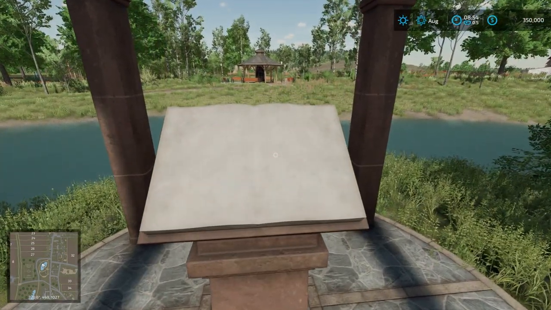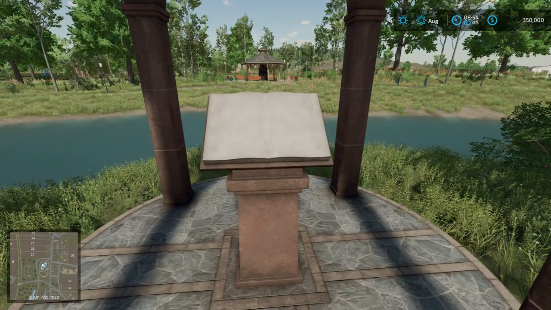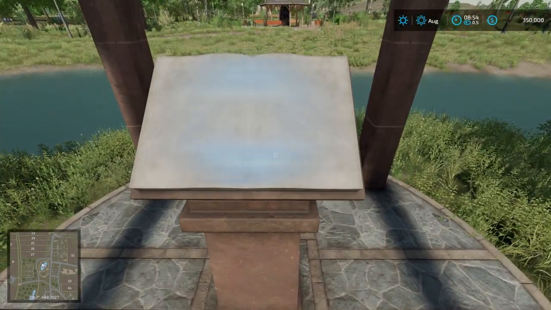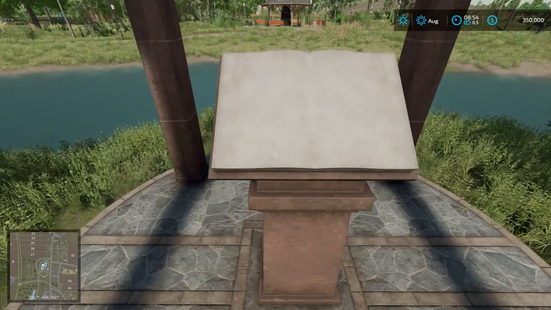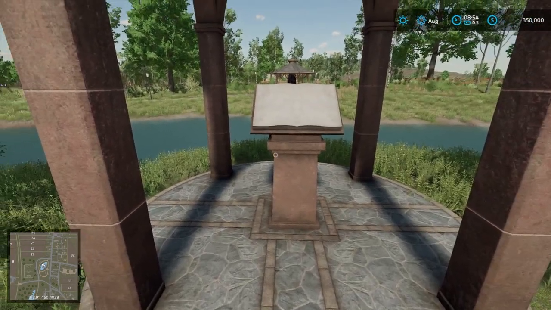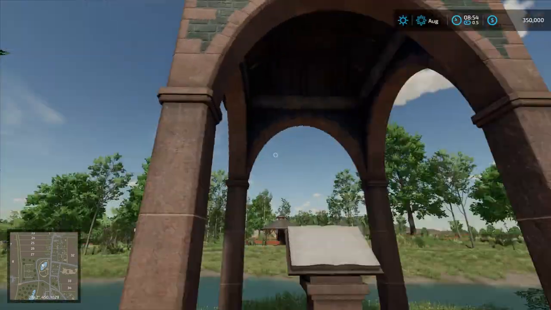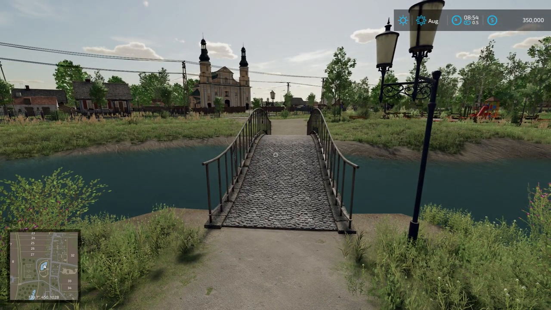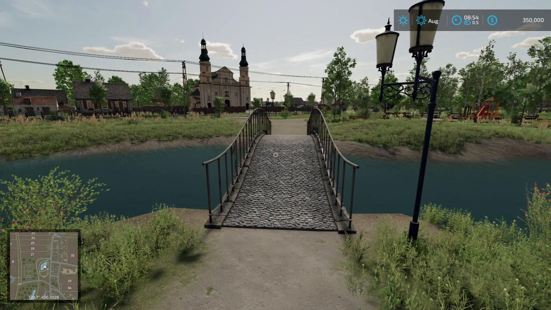It'd be really cool if there was like a portal or something that opened right here. That's what I was hoping for. It's like, oh please, Giants, give me a portal to a build-your-own-farm area. That would be really cool. But all your apples are collected, and with that we got our $250,000.